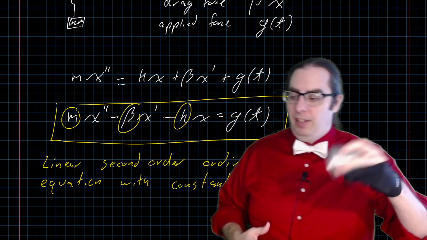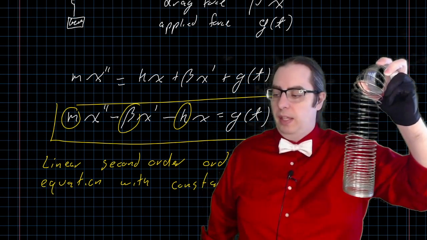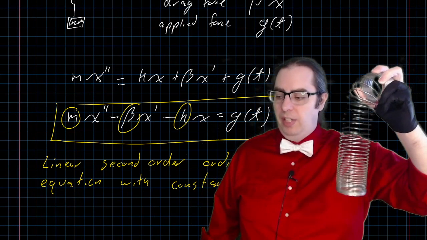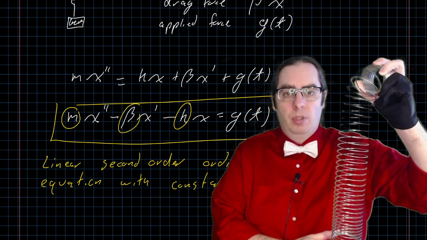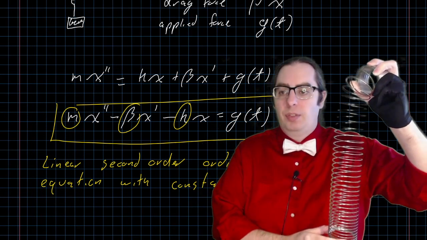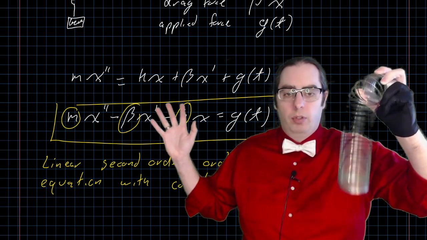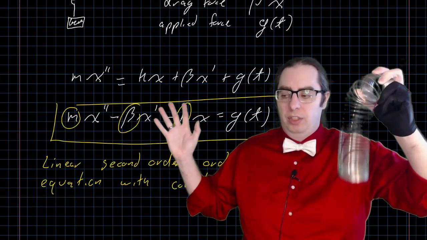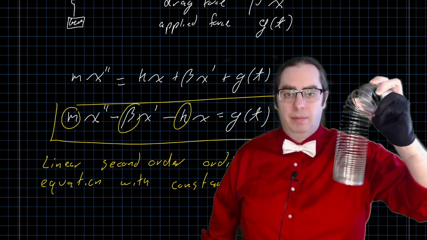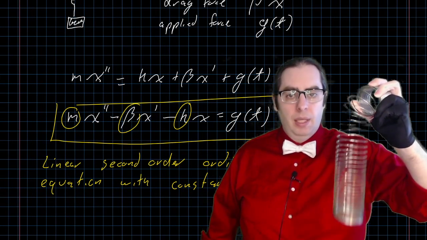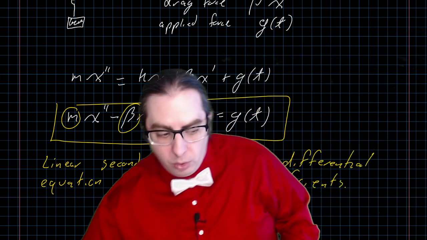Going back to grabbing my slinky. If I have my slinky and it is sitting here doing nothing, then a differential equation modeling it is kind of boring. If I take my slinky and I stretch it out, now I have some interesting initial conditions. And the moment I let go, there are no forces, or there's no applied force on the slinky. It's just gravity and the oscillation. That's all that's happening. And so that is what the model of g of t equals 0 looks like.